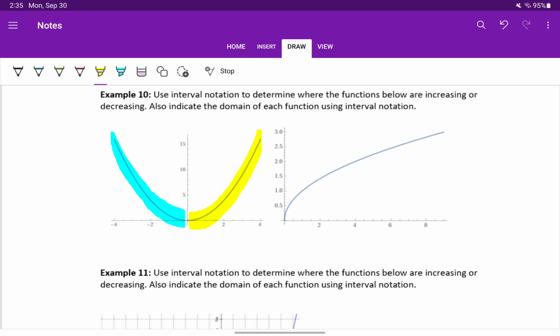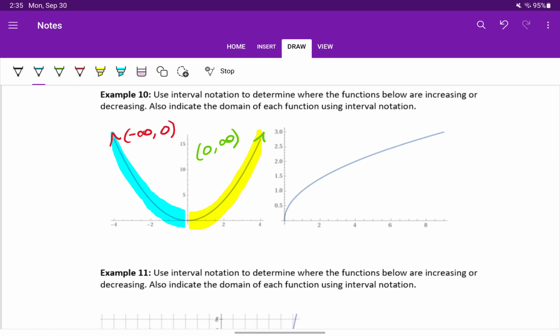We can translate that idea into interval notation to indicate where our function is increasing and decreasing. For the left half of the curve, we're decreasing, so that means we would be decreasing on the interval from negative infinity up to 0 with a rounded parenthesis. On the right-hand side of this graph, we would say that we're increasing from 0 to positive infinity, because in both cases, it's implied that our graph just continues heading in that same direction.